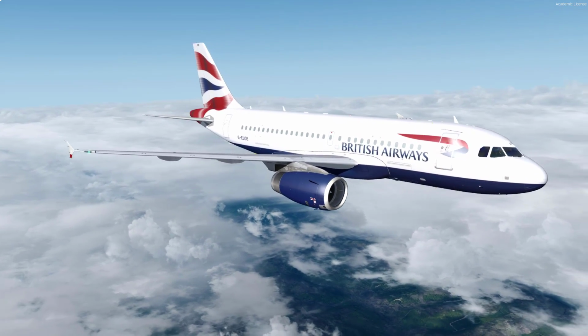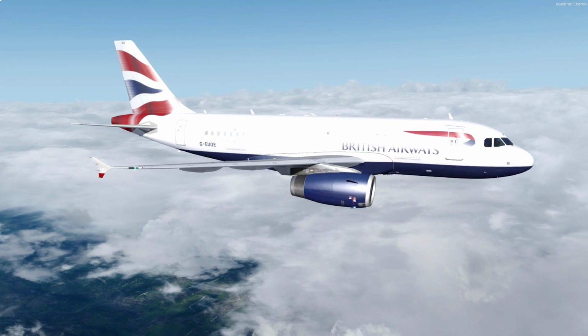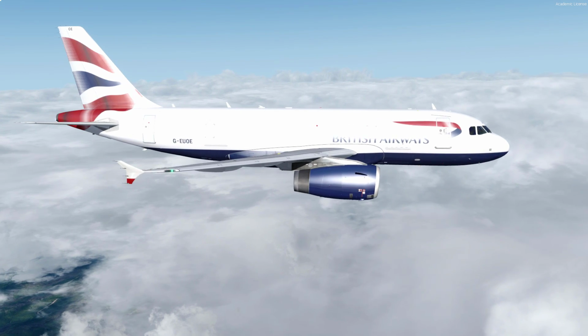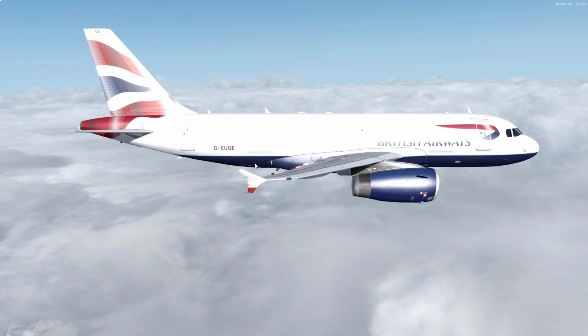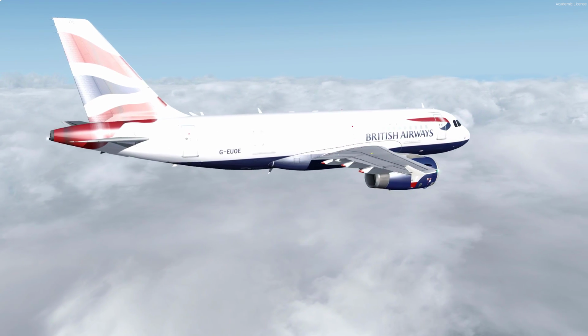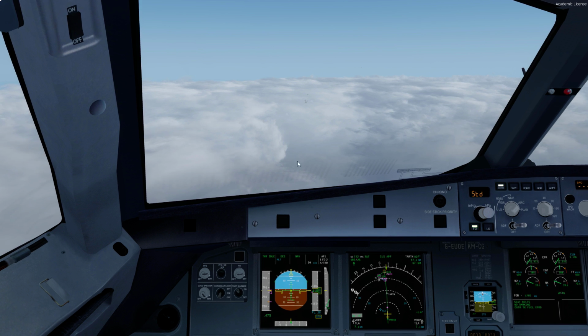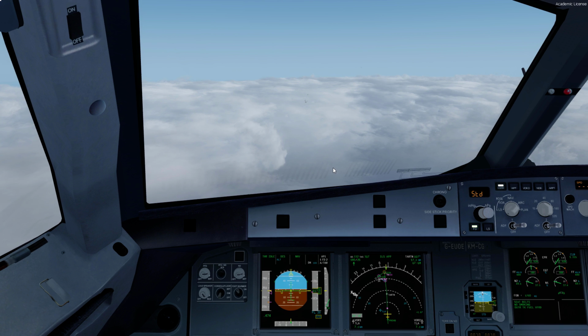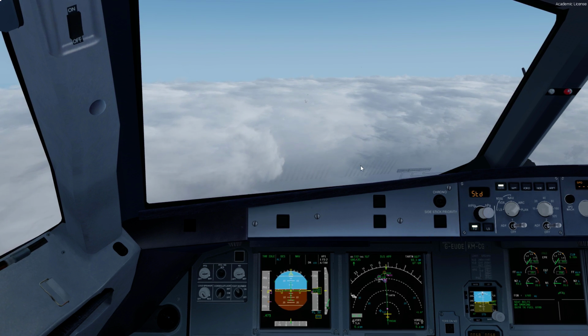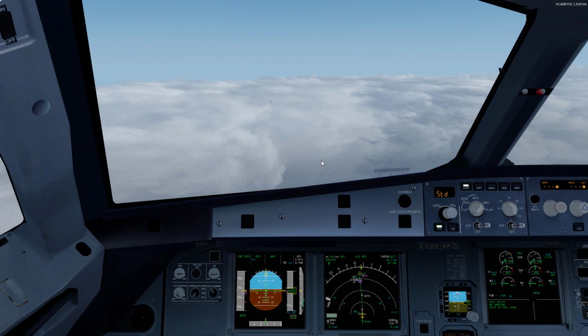I wonder what the next aircraft will be after the A321 that FSLabs makes. Hopefully it can be a really long distance, a longer or bigger aircraft, let's say, that could fly further. If it were an A350, that would be amazing. But dreams are still dreams, and we have no idea what's going to be after the 321. They said they may make the 318, I'm not sure on that. If they do make an A350, that'd be really cool.